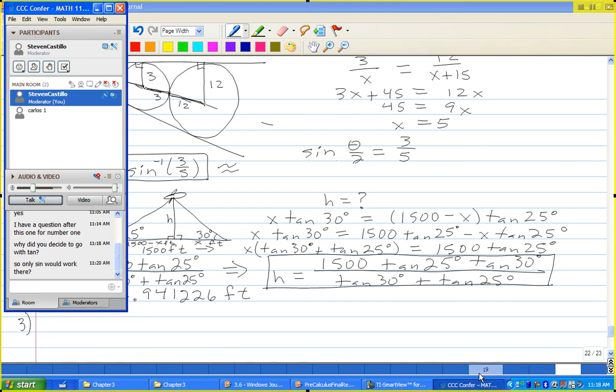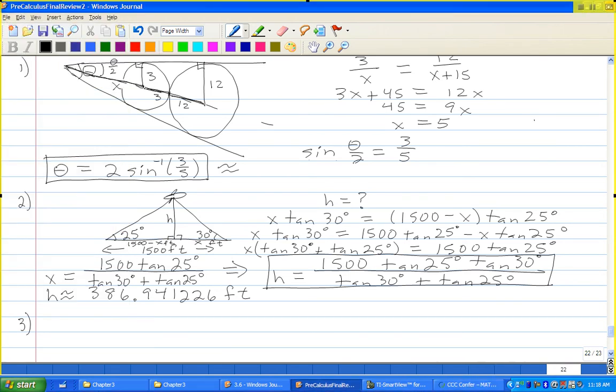Yeah, well, no, the other one would have worked. You see, you would have had to have written it, since this was a 5 and this was a 3, and this is your unknown angle. You would just have to figure it out. This other guy, say the 4, then you could have gone tangent as 3 over 4, or cosine as 4 over 5, or sine as 3 over 5. So you could have used any of them, but since I only had the 3 over 5, the easiest would have been to use the sine.